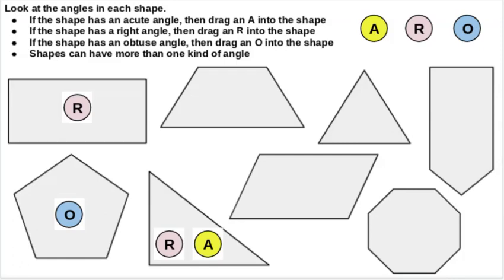So when you take a look at this trapezoid, I see that these bottom two angles are congruent, or the same, and they both look to be smaller than the letter L. So I'm going to drag the acute circle in. Then when I look at these top two angles here, those also look congruent with each other. Congruent is a term in math that means the same. So when I look at this and this, I can see that they are opened up larger than a square corner. So those are obtuse.